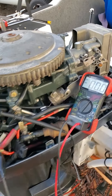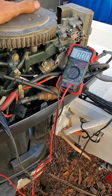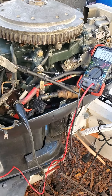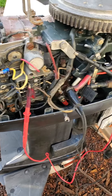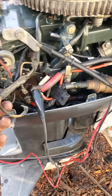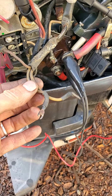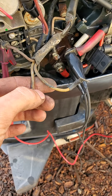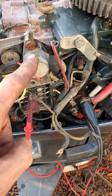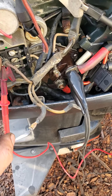Alright guys, SoCalMarine, another very quick and dirty video here. I am working on an early 70s electro hydro shift Evinrude weirdo engine. Had one spark on the top, now it's dead. So these are the wires coming from the stator. The two yellow ones are obviously just AC to charge the system — the battery basically. It just runs through the voltage regulator and then it has a single brown wire which is currently connected to the pack.